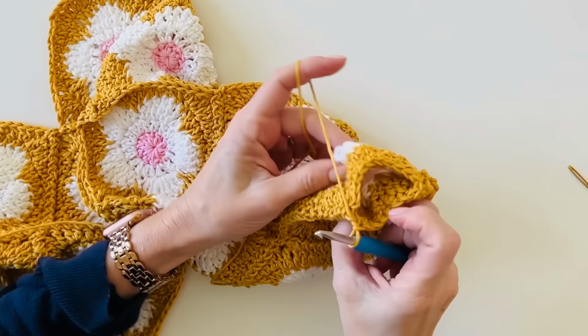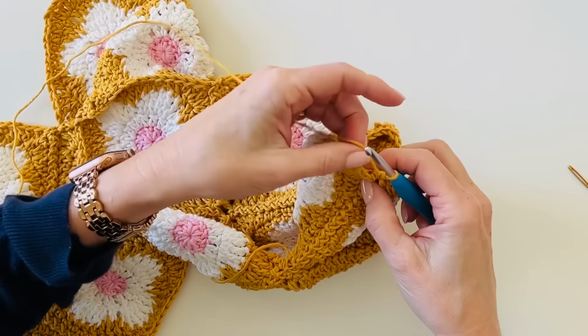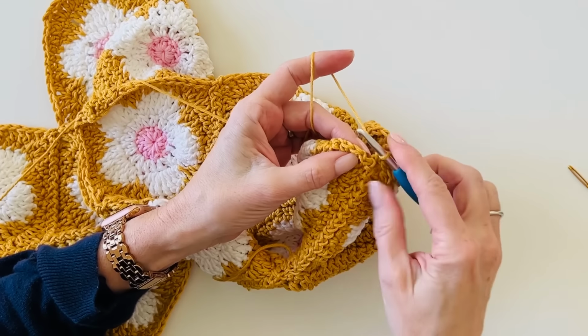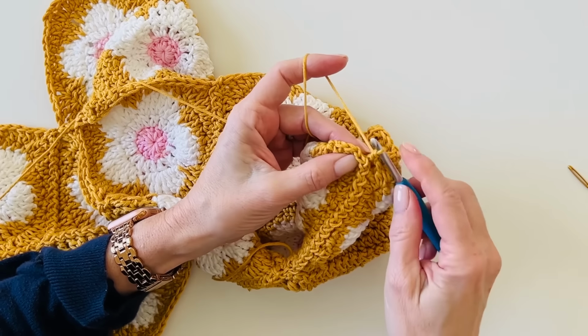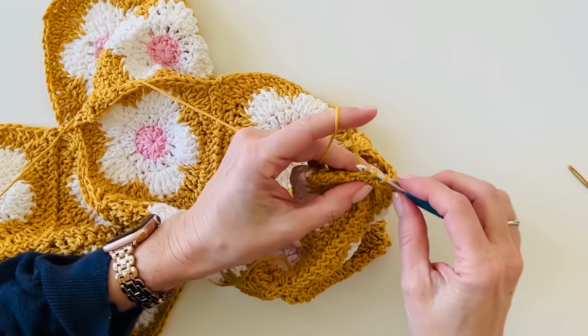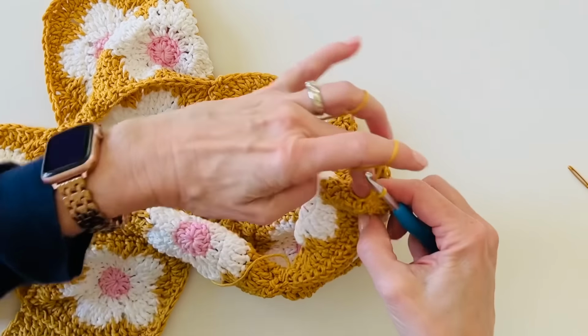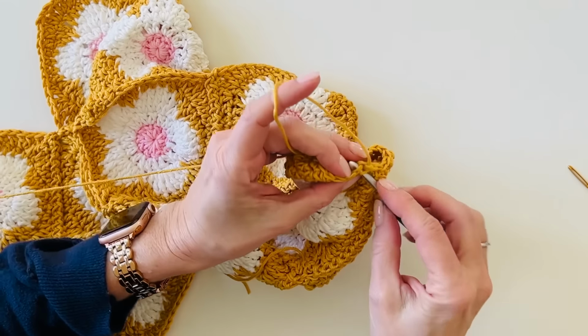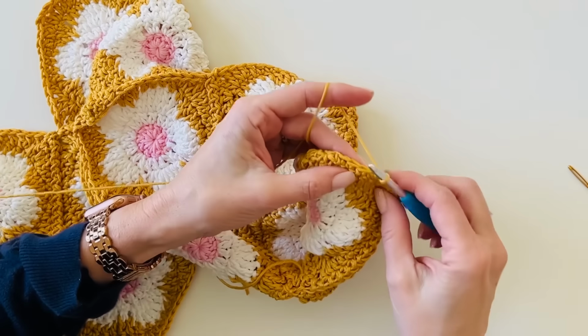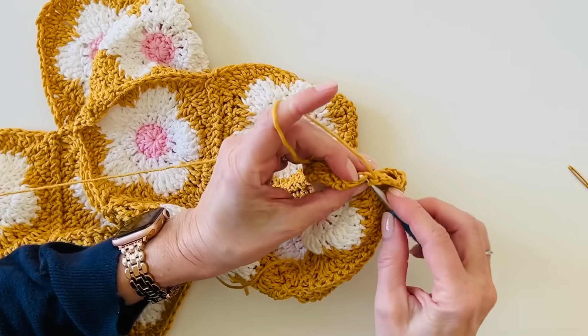So I've just completed the round, brought it in a little bit, and I don't even feel like I need to join or anything because I'm just going to do the next round. So just start working single crochet into each single crochet that you made, and then we'll join and tie off. And you're done with that side of the sweater, just for one arm and a wrist.